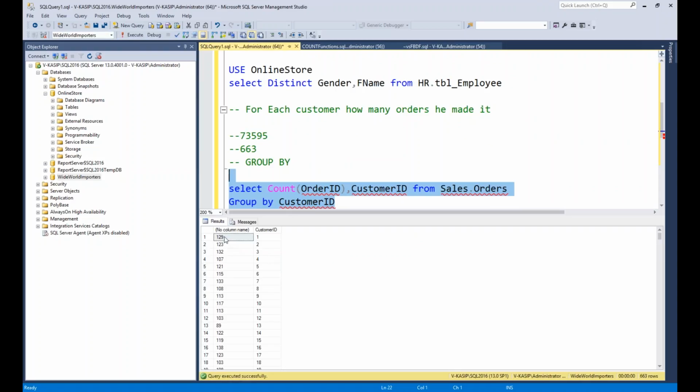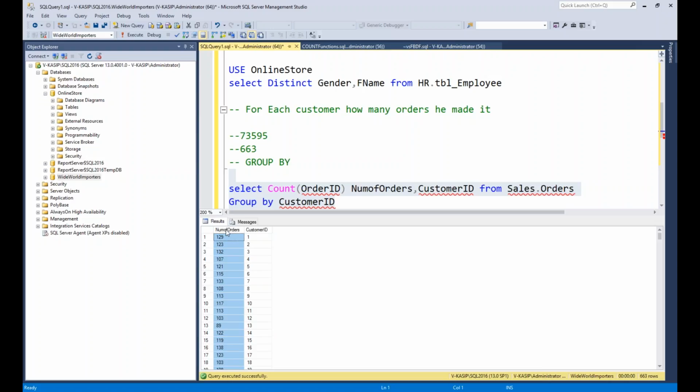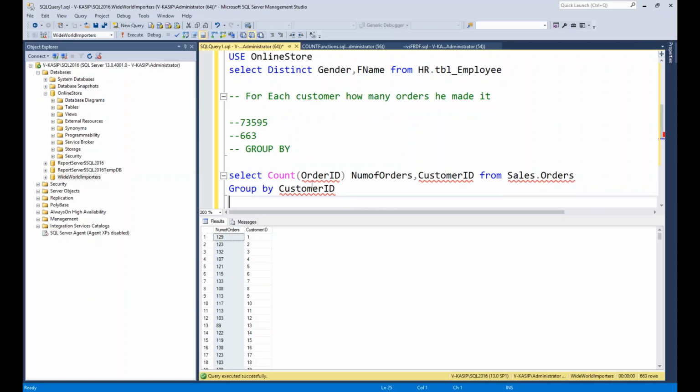I can give the name number of orders like this, and the customer ID. So customer ID 1 made 129 orders, customer ID 10 made 116. If I sum all these numbers of orders, that should match the 73,000 total records in my table. Is it clear? I'm just doing the grouping of these things.